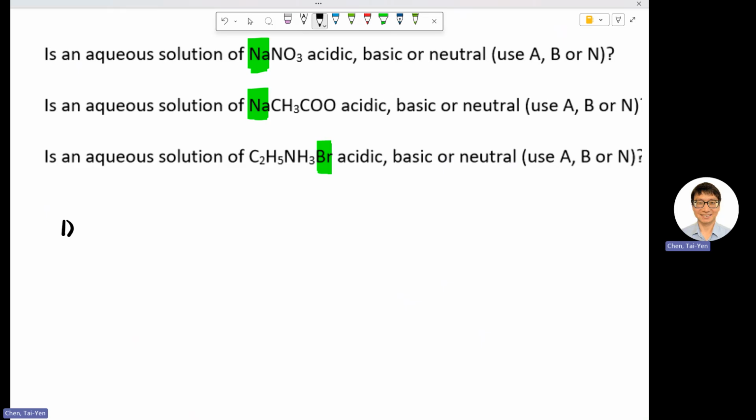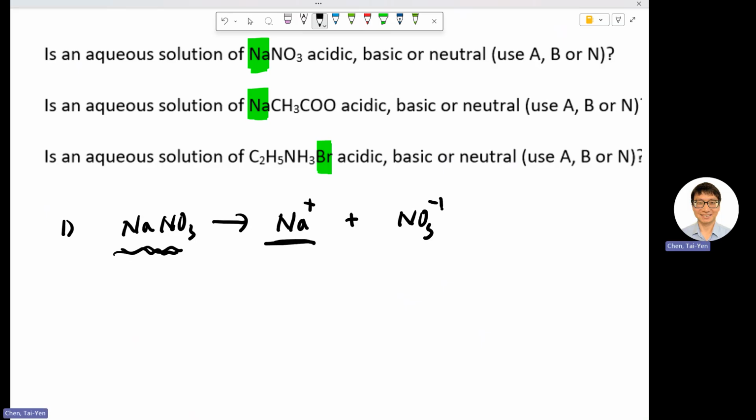So the first one, NaNO3. In this chapter, you write out the dissociation equation. Na always carries a positive one charge. Then put everything that remains together. In the beginning it is neutral, so the charge is 0. Therefore, you need to put -1 for your NO3. Left and right will be equal. Once you write this down, then you look at this.